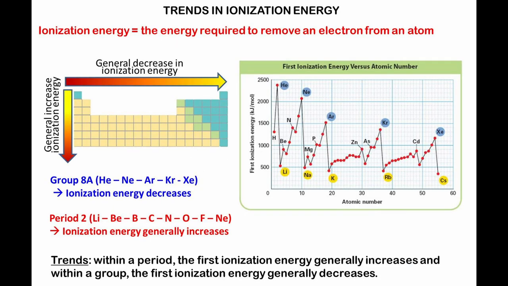The energy required to remove an electron from an atom is called the ionization energy. If we look to the figure, which shows the first ionization energy versus the atomic number, we can identify the following trends. Within a period, when we move from lithium to neon, the first ionization energy generally increases. Within a group, when we compare helium, neon, argon, and krypton, we notice that the first ionization energy generally decreases.